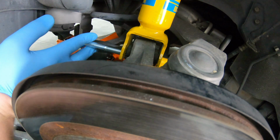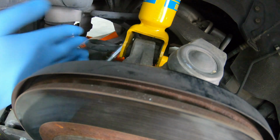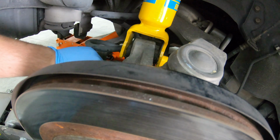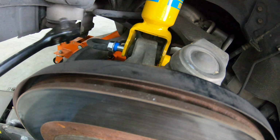So this little PEX tubing is there to become a spacer. It is working fantastic, by the way. I've put on about 800 miles since doing this, and it is so much quieter in the cab.